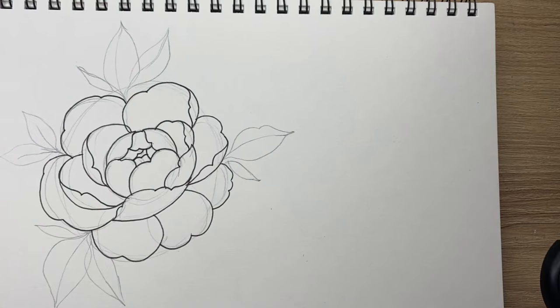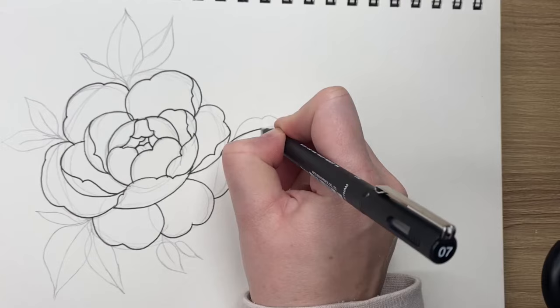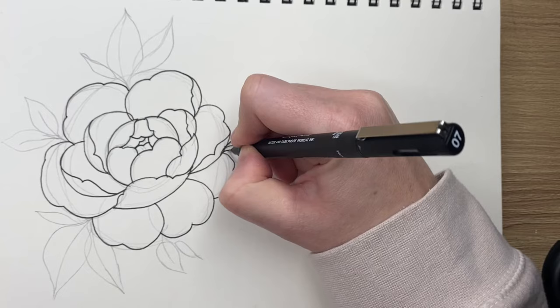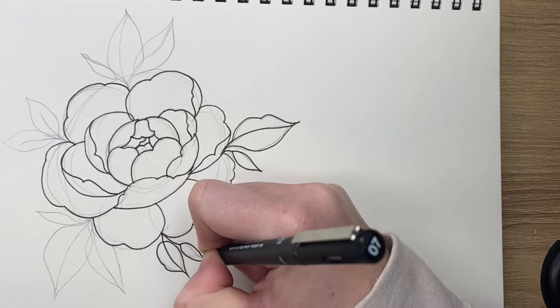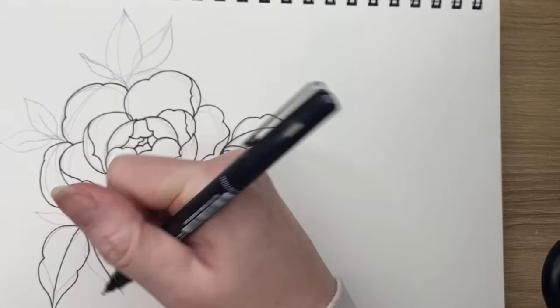So once I'm happy with the layout of the leaves, I'm going to get that pen again and just outline those. As with the petals, some of the lines on the leaves, I'm going to do a little divot in. Again, not every single one, and try not to make them the same on each side of the leaf. So you might have a smooth line on one side and then have your divot on the other side. Or you could have them on the same leaf, but maybe have one on one side and two on the other. You just never want it to be completely symmetrical. And try and have some sitting behind other leaves, just so they're not all the same.